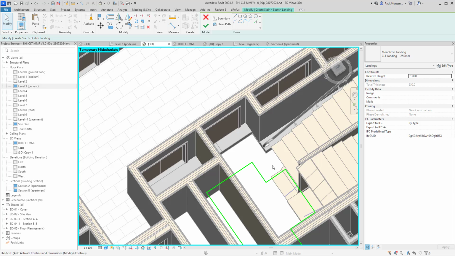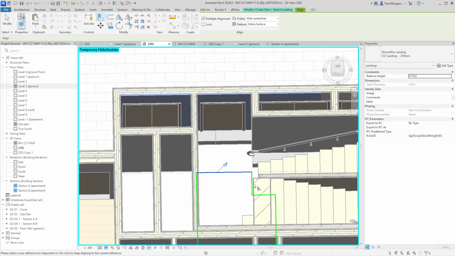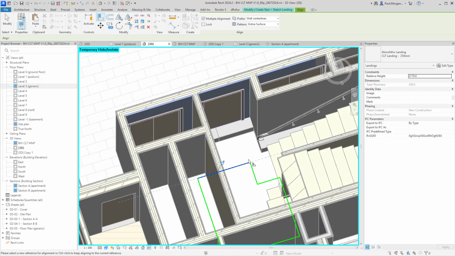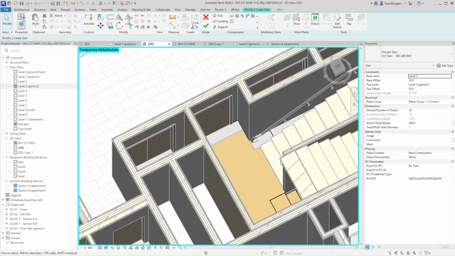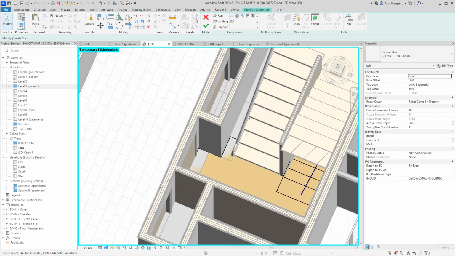So in 3D, I'm going to go AL, align, and I'm going to highlight the side of this wall, and then I'm going to click on this element. Now I'm going to highlight this wall and click on this green element. Okay? That's all I need to do because these two were the ones that moved. All right, then I'm going to go green tick, and I'm going to do something like this. Now you're going to notice there's some overlap here, and that is fine because I'm going to go okay.